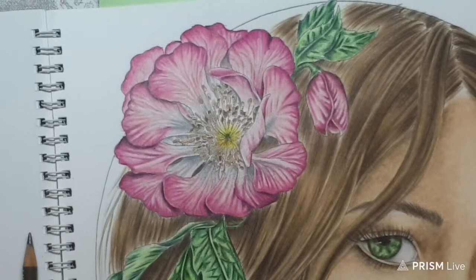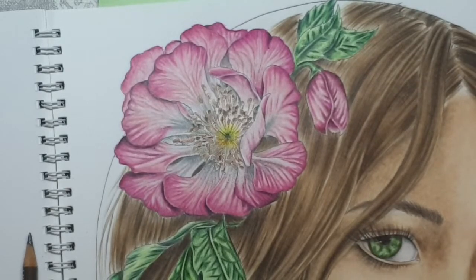So I have two types of cicadas here. When I show you my completed pages video, I will show you these images I used for my color combos. And you'll see it's very interesting. So I went for the more pretty one.